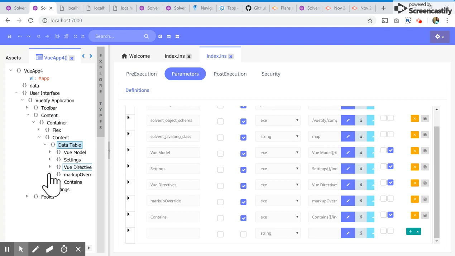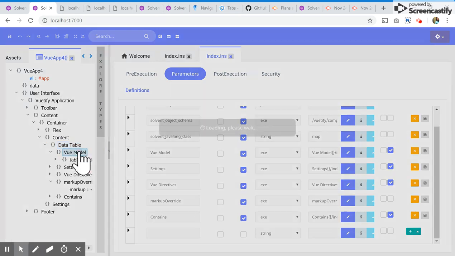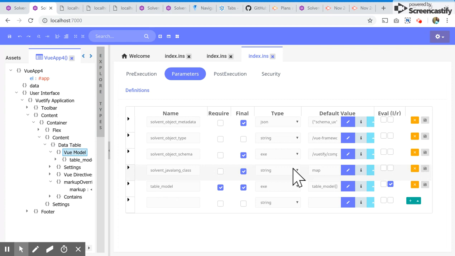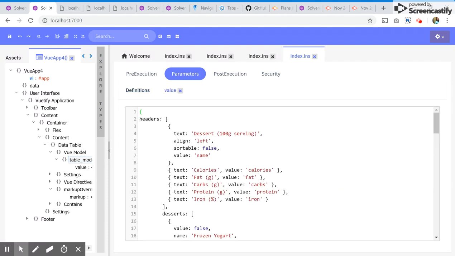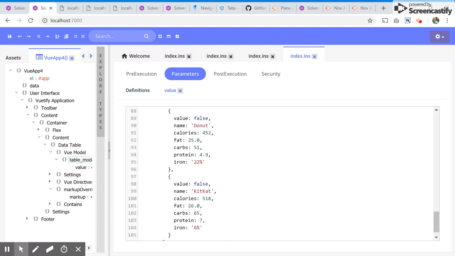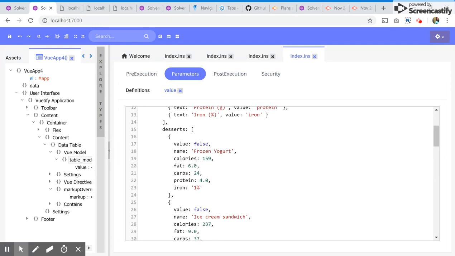It's actually more complex than that, so I will try to take a look at where the actual data is. Okay, the data is represented as part of your view model. So the view model itself is an object, and you can open that up. That's the actual table data, which is just JSON. So I can open this up, and it shows it as your standard JSON data.